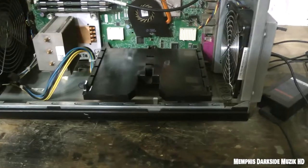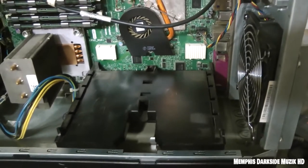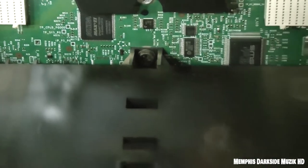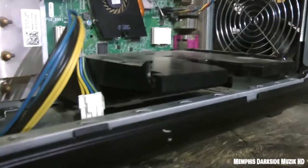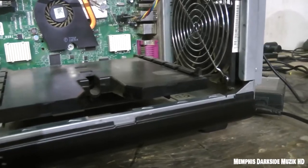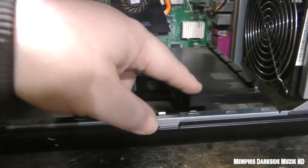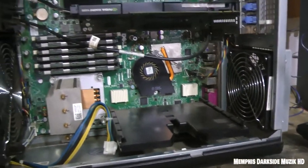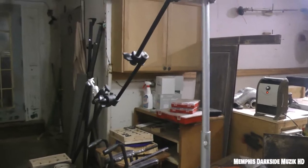We're going to go ahead and fix this problem. Here is the tray that we're having trouble with — I wanted to point out something. As y'all can see, it's only got one screw holding this up. Look right here — it doesn't have anything else underneath there. Yeah, there's a lot of play. I'm about to put y'all on the Manfrotto stand and we're about to get cooking on this thing.